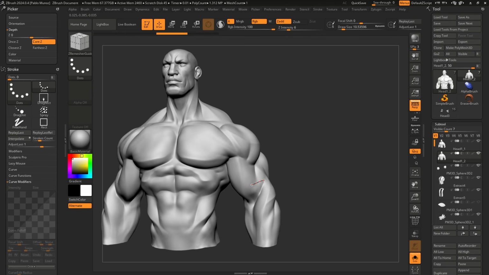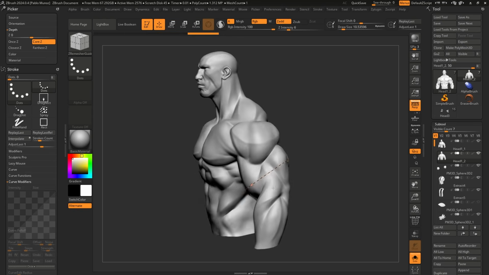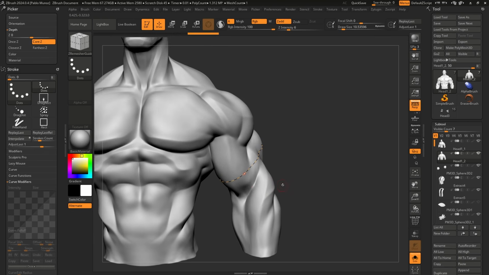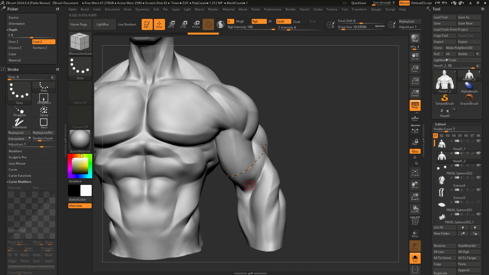But what we can do with this, let me undo that, is click and drag. If you go outside of the model and touch the canvas, and then press the Shift key, that allows you to create a loop around a tubular shape. How cool is that? Again, let me repeat that, because if this is the first time that you use it, it's a bit confusing. All you need to do is click and drag to start drawing your curve, and then continue to draw outside of the volume or the silhouette that you can see. You see that the end point of what I'm doing is outside in the canvas. Once you have that, just press the Shift key.